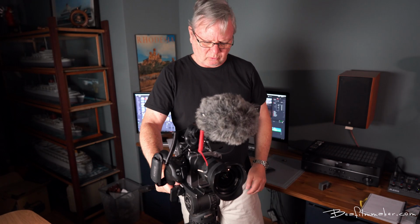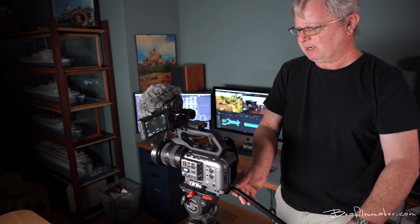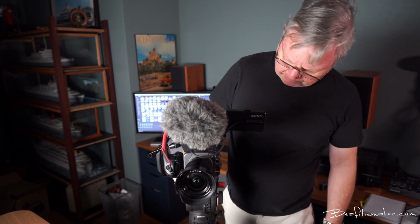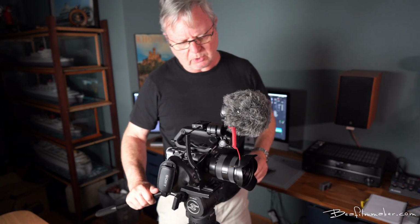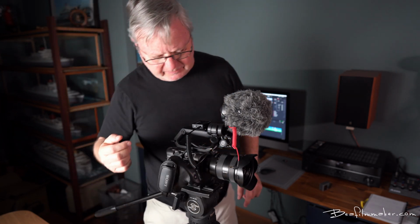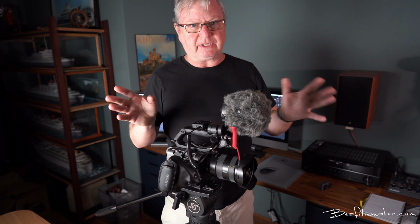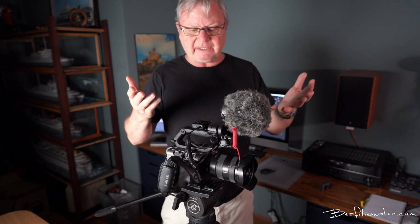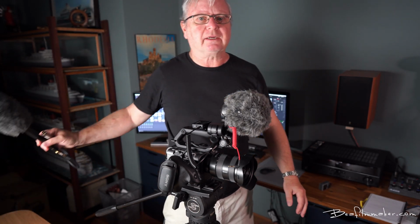So here it is, all rigged up and ready to go. That is my standard lens. It's a 16 to 35 millimeter f2.8 lens. And the great part about having two separate audio inputs, I've got the one there, I can record simultaneously two separate soundtracks. So here I might have my radio microphone, and here I have my general microphone, and then in the edit I can choose what is the best, clearest track to use.